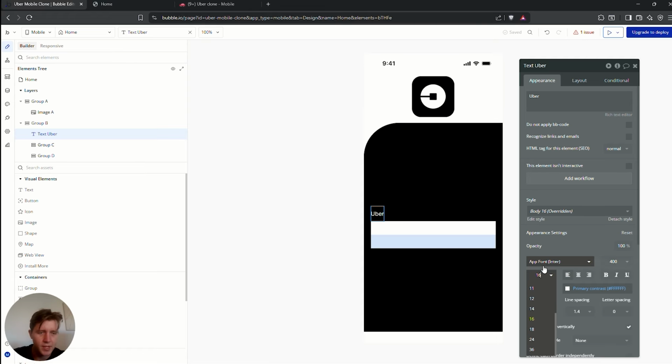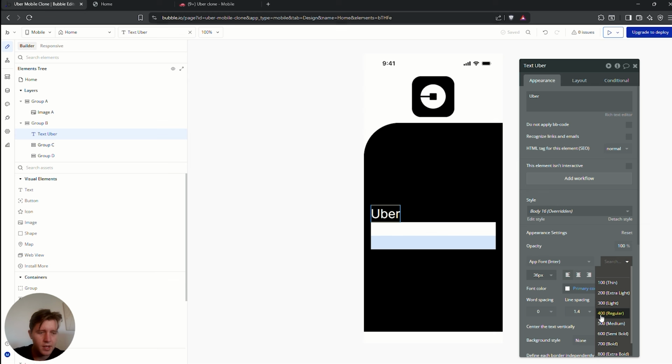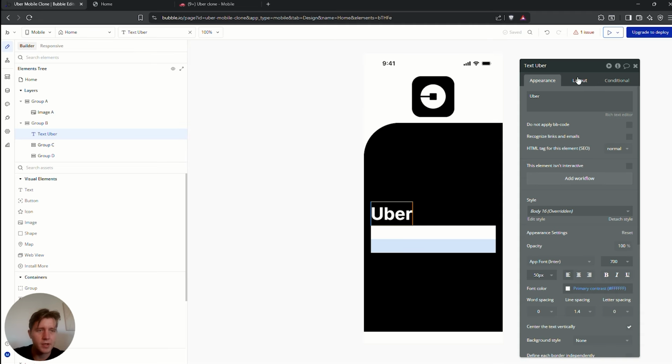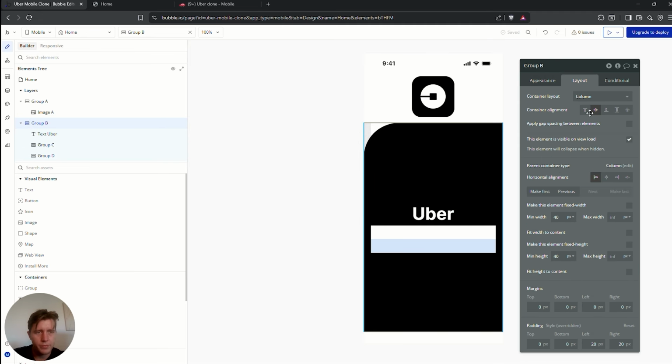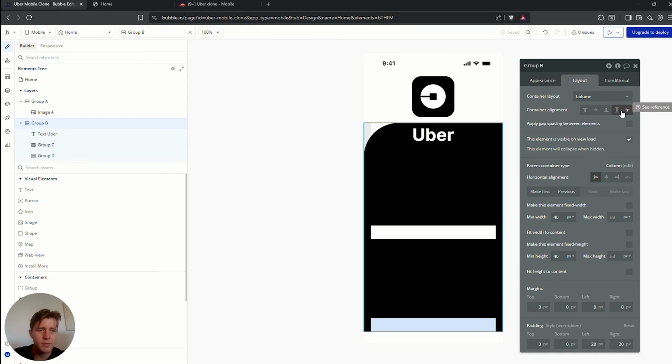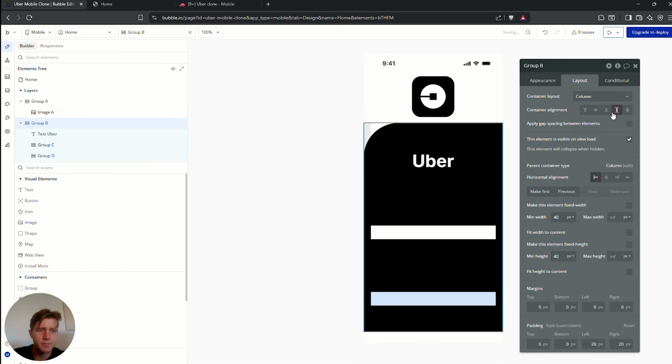So we go to the app or the text style there. We're going to make that 36, and we're going to go to this over here to give it a bit more of a bold look. I think we could probably make that style, let's call it 50 pixels, and we're going to center that. Cool. And now actually instead of using the centered, we're going to use this different item over here, and we can see these different items like this. But we're not going to use the space between, we're going to use the space around.